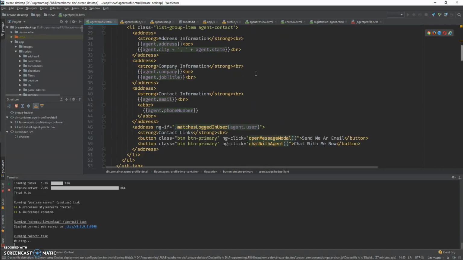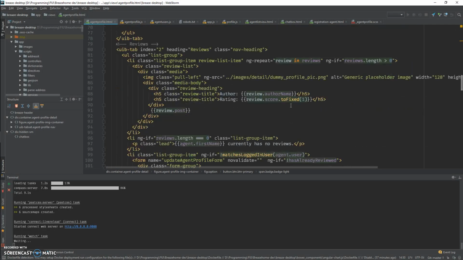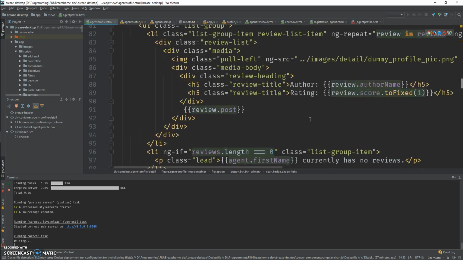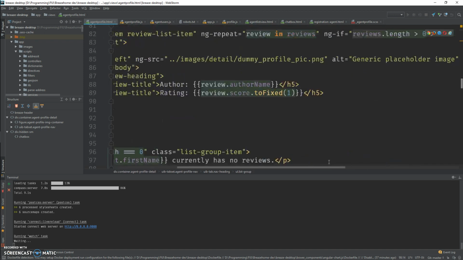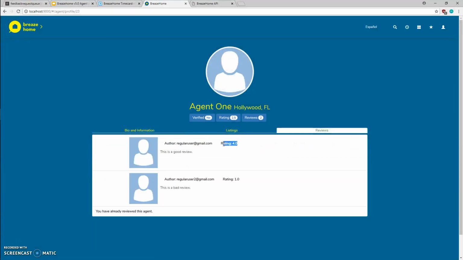So we do the same thing here for the review. Let me zoom in so you can see that here. We set it to a fixed value of the review score, which is fixing it to the nearest 10th decimal place. And the score is now a decimal, so that is how you get this right here.